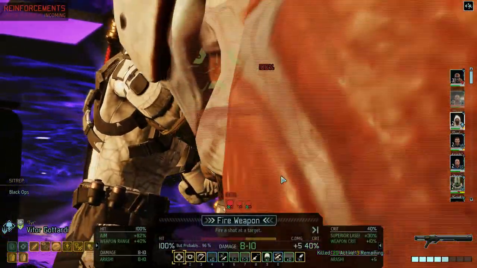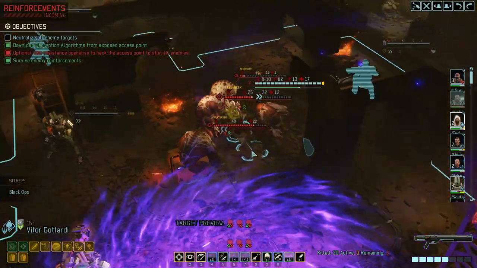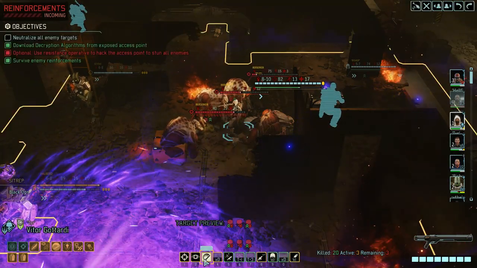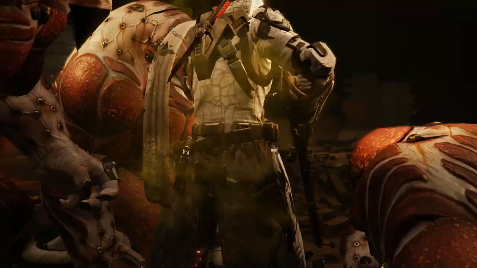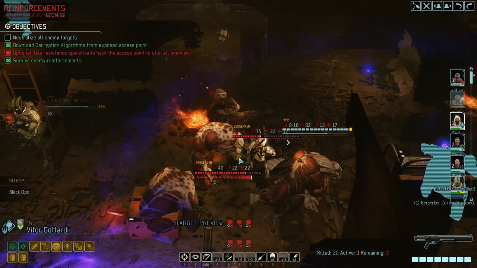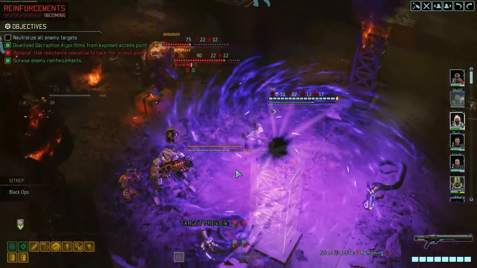Which one do we go for? This does 8 to 10. That's a 12. So let's do a reload. I'm ready. Kill this one. Then move you there, and everybody else can shoot these.